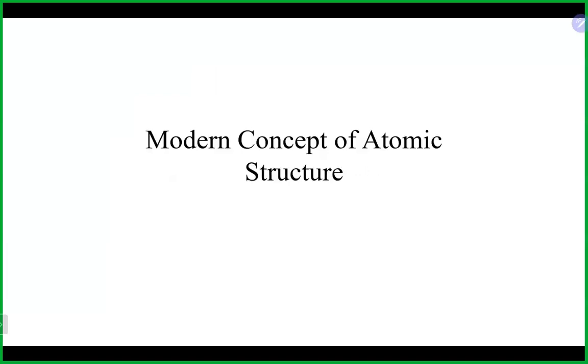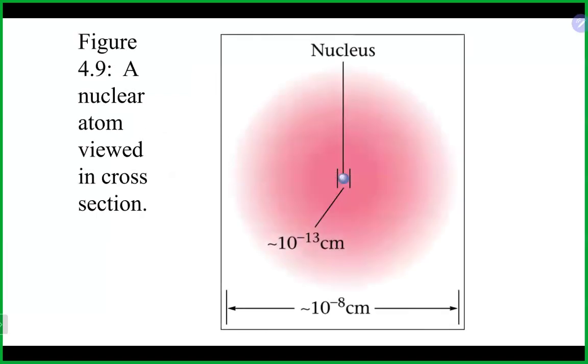All right, so let's talk a little bit about some more parts of the atom. Here's a cross section of what an atom is. As you can see, we have a very small nucleus here, and it's maybe hard to see on the screen, but there are various shades of pink as you go out to the end. This is sometimes referred to as an electron density map, and the darker areas are a higher probability of finding electrons, and the lighter areas are a lower probability of finding electrons.